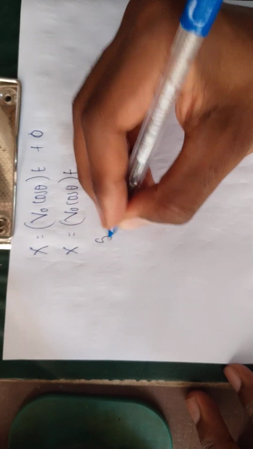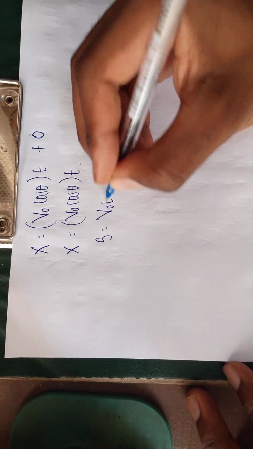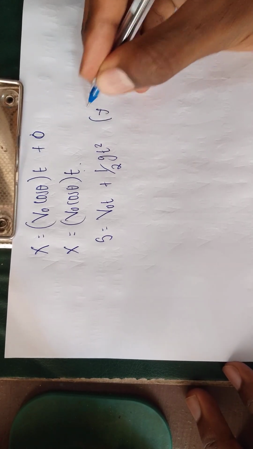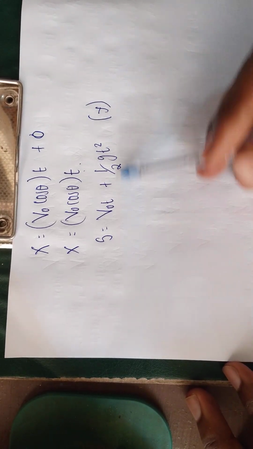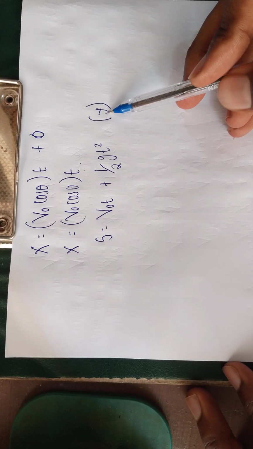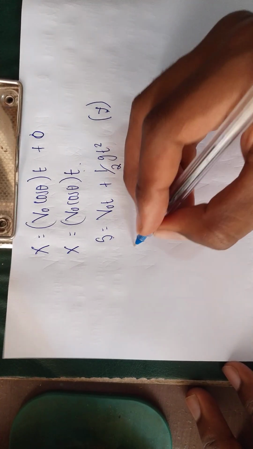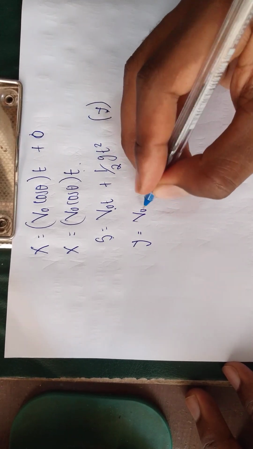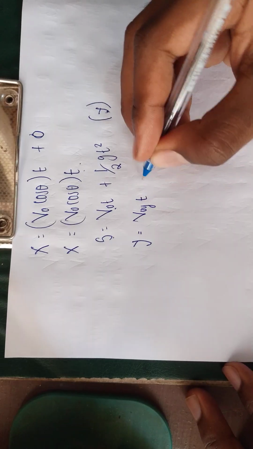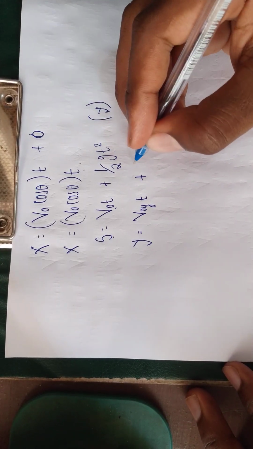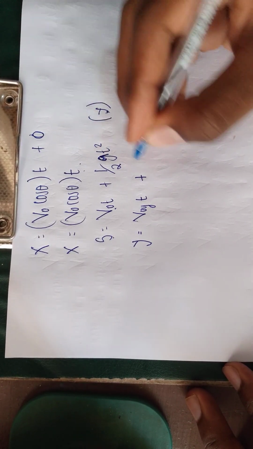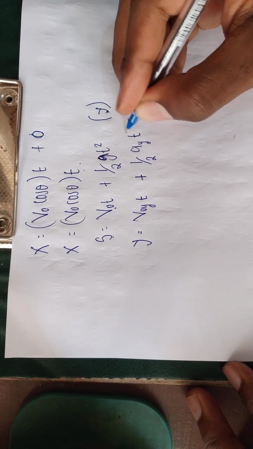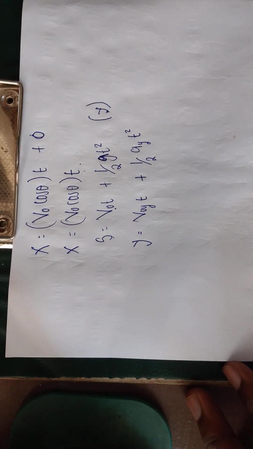You can also use the same equation, which is s is equal to V0 t plus 1 over 2 g t squared, for the y-axis. So whatever is in here now will be aligned for the y-axis. So where there is s here, you say y is going to be equal to, where there is initial velocity, you say initial velocity in the y multiplied by the time plus, so this is supposed to be a here. So you have 1 over 2 the acceleration in the y, and then you have t squared.